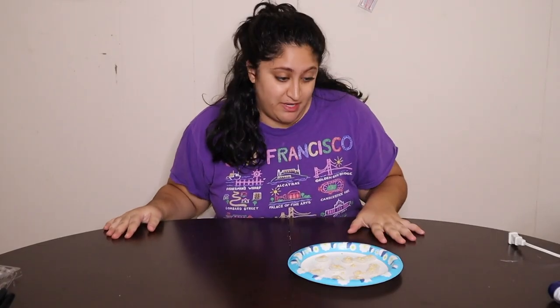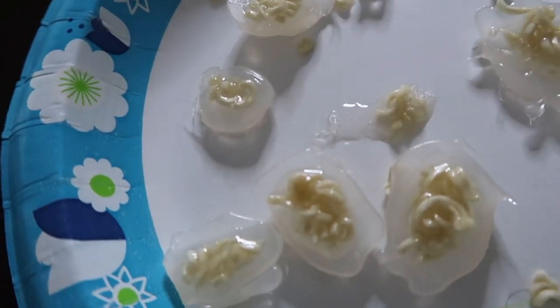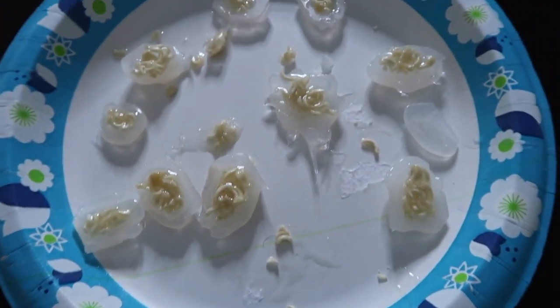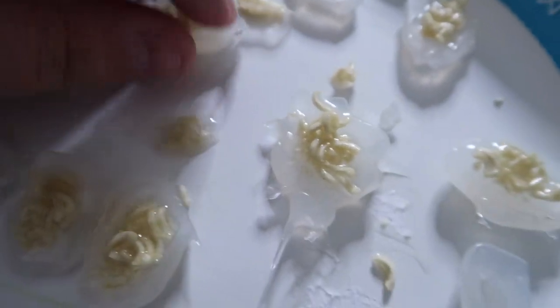Hello, everybody. It's been quite some time. So I transferred them onto a plate, and this is what they look like. They look like miniature deviled eggs. As you can see, some of them have kind of gone over the edge, and I'm not sure how I'm supposed to get these out of the mold.